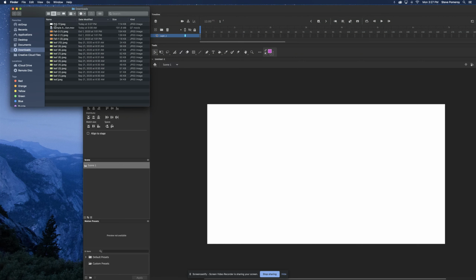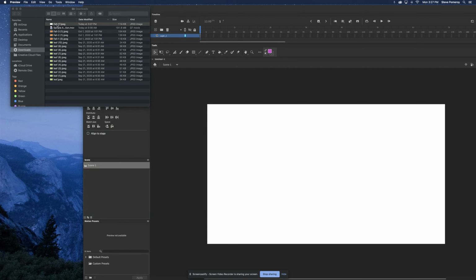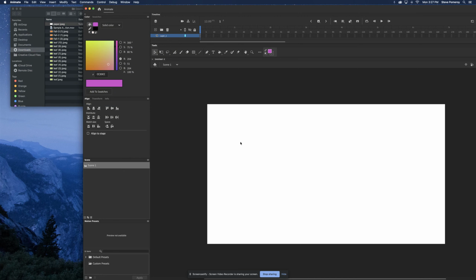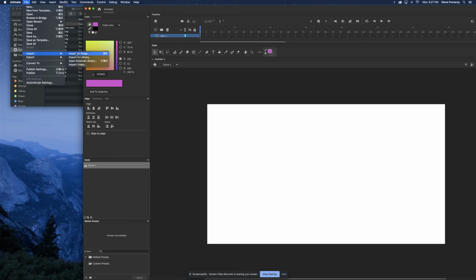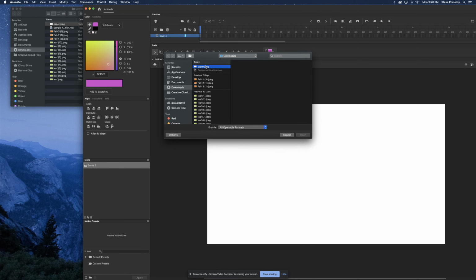So here it is. For some reason, it's called Fall 17. There it is. If you want to change the name of it, it doesn't really matter, but I'm going to call it paper, just so I know what it is. Now I want to put it in my Adobe Animate file. I could go to File and then Import to Stage. This is the stage here, and do it that way. Actually, let me do that. And then it asks you to find it, and there's paper.